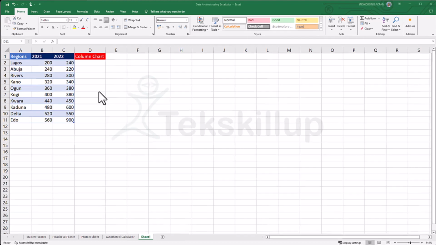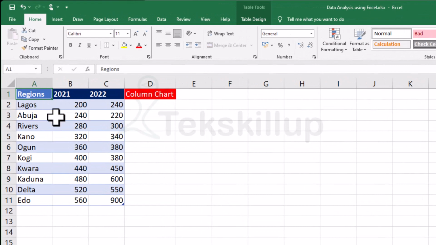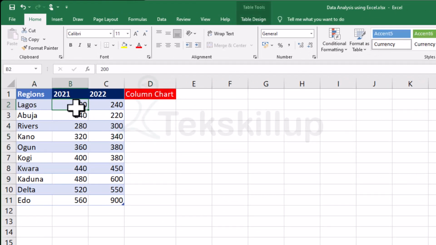Right. Take for example that an employer may want to understand what you are communicating from this data here in a visual or graphical way. So you have to transform the values that we are putting here. Someone may not really understand this well. So what is Lagos? What is 200? What is 240? Right. So you can use charts to graphically transform this.